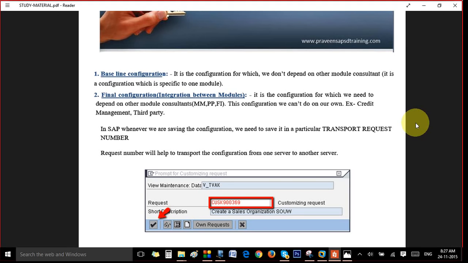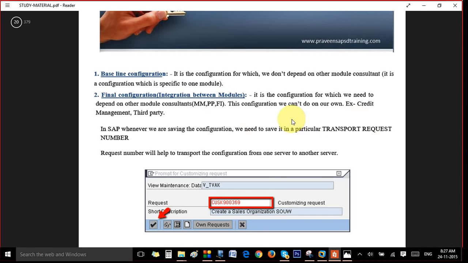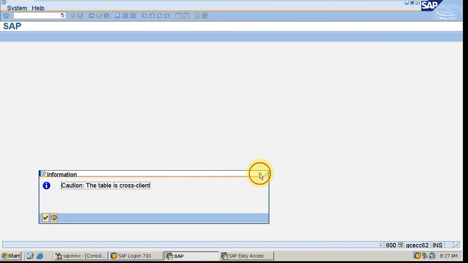Okay. So here we will be having requests. A lot of transport requests will be generated, and you know how transport requests work, right? You want me to explain? STMS or SCC1 you will be importing, but STMS is the final one. For SCC1, would you get a TR for that? No, you will just import. I'll show you one. You will see it in the system so that you will never forget it again.